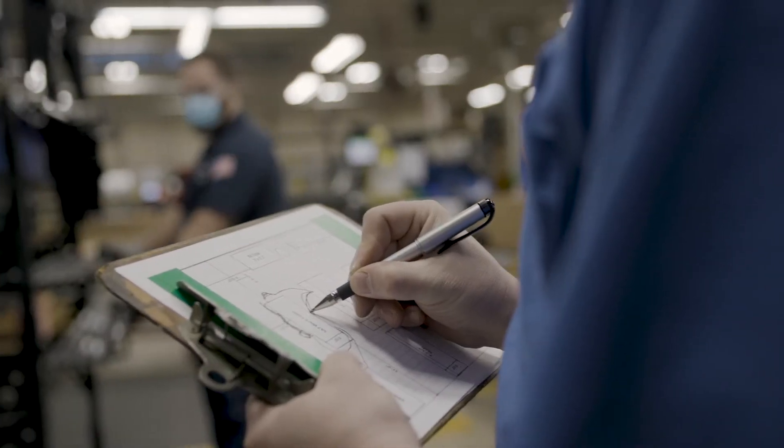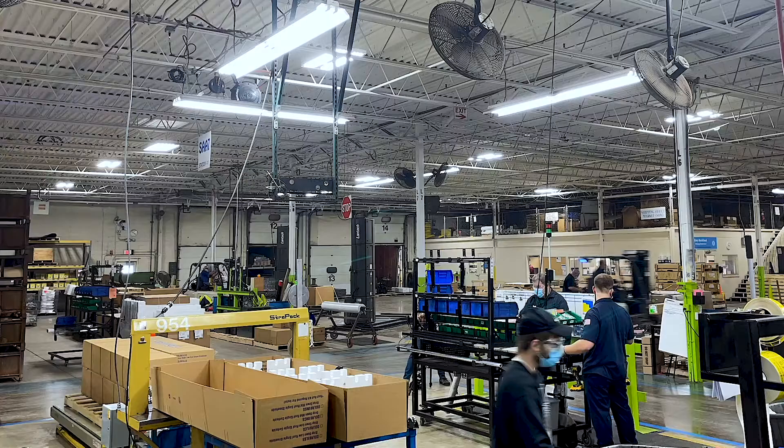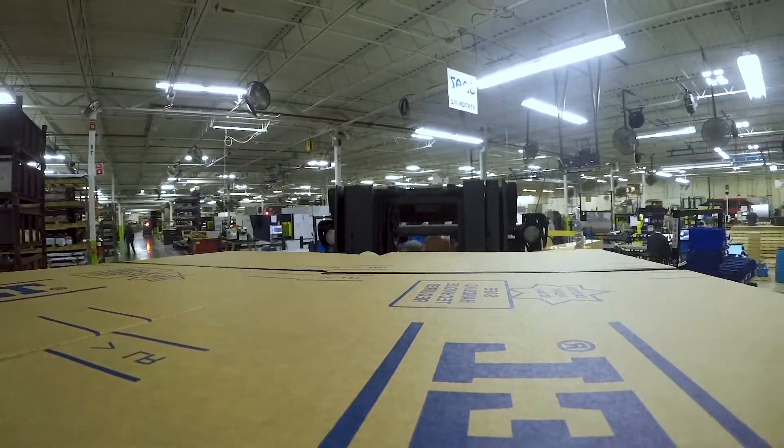The most important thing coming out of this is that we have a cohesive team with our operators. They understand that we're willing to help them out and do whatever it takes to make their workplace safer. I was in production before, but came down and got to be hands-on with all these new changes. They had us all working together, doing team solutions, figuring out what works and what doesn't. We've come up with this system and it's been working really good.